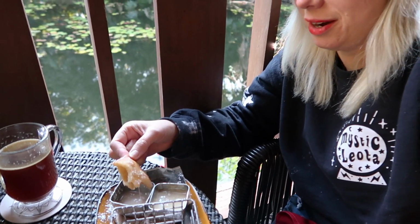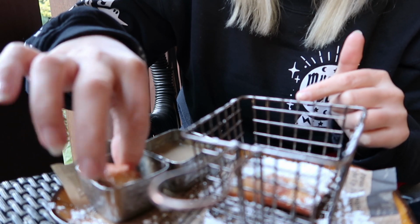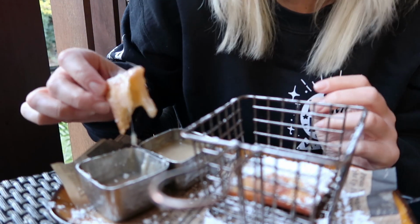So I've just sat here in silence for the past few minutes, just devouring these, dipping them in the sauce. So delicious. I'm covered in powdered sugar, as one should be when you are eating beignets. It's all over me. We'll try to dust myself off. The beignets are nice, just the fried pastry that they are, but it is all about that praline sauce, powdered sugar just everywhere, and that coffee is so good too. I might leave one, but yeah, real good.